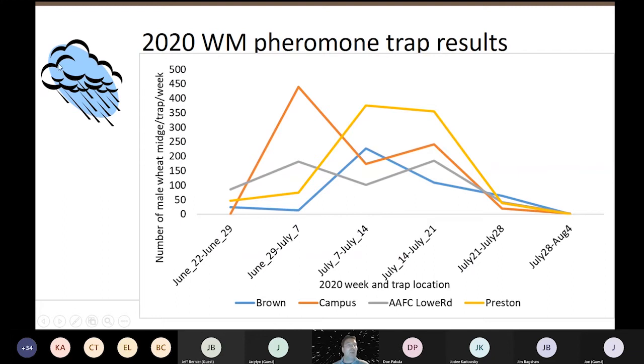In 2020, we had plenty of rain through May and all sites had pretty high numbers of males on the pheromone trap. They were coming out from about the third week in June all the way through to the end of July — about a five-week trapping period. If you think about your wheat heading at this point, your primary tillers are probably right in there and your other tillers follow, so you're not out of the danger zone if the midge keeps coming out of the ground.